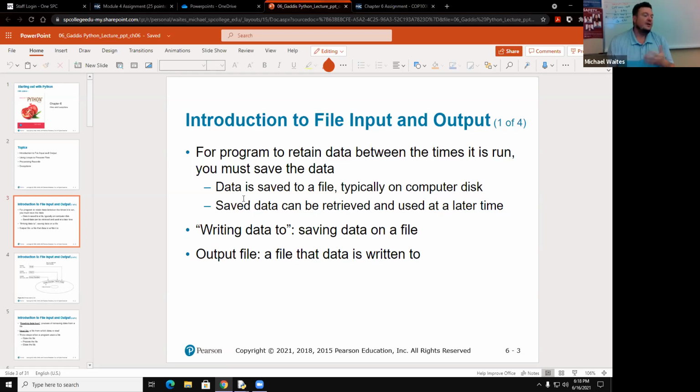we're writing data. We talk about we're saving data. And that means we have an output file. Output files, by the way, is one of the more risky things when it comes to programming, right? Because you can overwrite files, you can corrupt data. So we always want to be careful when it comes to outputting files. We want to be super careful, and we'll talk about this in a moment, whether we're outputting or reading a file, we want to make sure we're opening it in the correct mode.